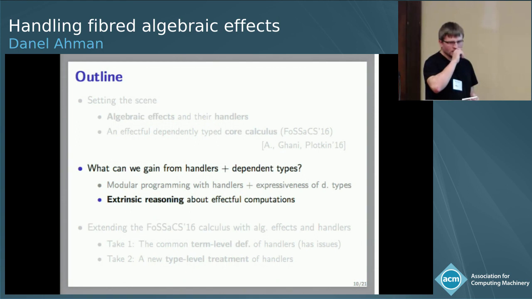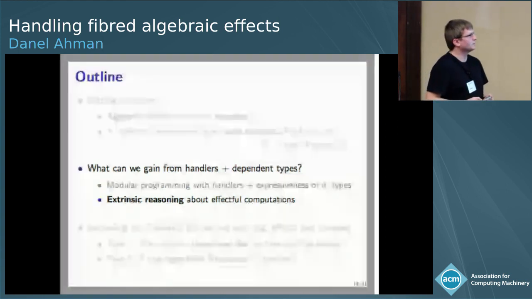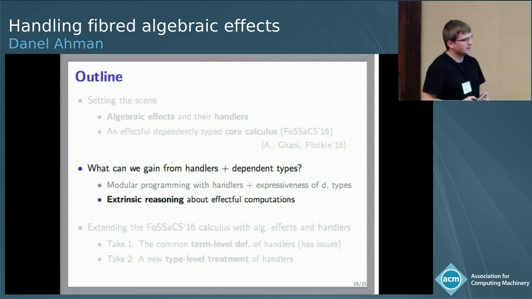Okay, so going on to the second main bullet point of the talk: if we have this calculus that has now both algebraic effects and handlers in it, what can we gain from it? On one hand, you can get this sort of additive composition: we can do our usual effectful programming with handlers, but with our value types just being slightly more detailed. So you can use dependent types to talk with value types.